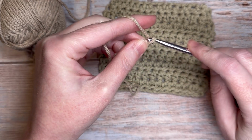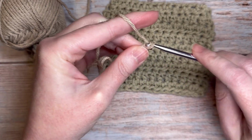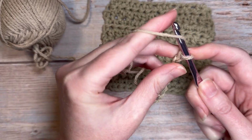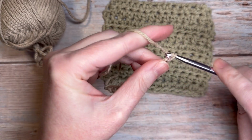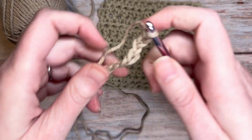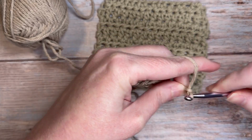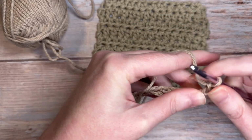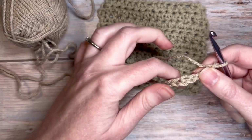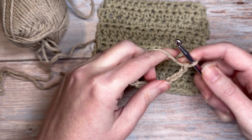So that's 1, 2, 3, 4, 5, 6, 7, 8, 9, 10, 11, 12, a little more yarn there, 13, 14, 15, and 16. And so you can see that I tried to make my chains relatively even. They're not super loose, not super tight, and across the chain they are pretty much the same size. And that's what we want for this.